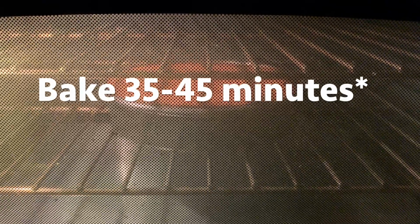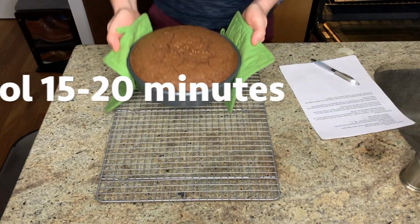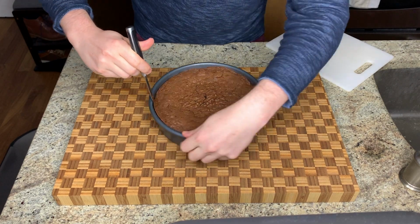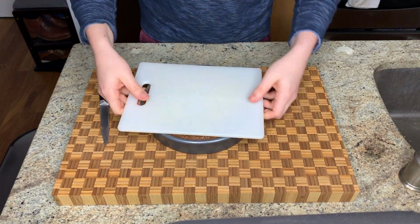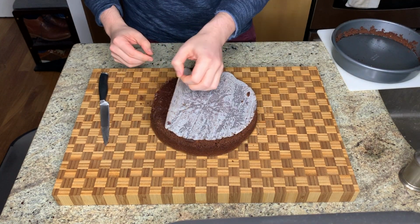The ultimate test of when your cake is done will be that a toothpick or cake tester inserted into the center of the cake comes out clean but greasy. After letting the cake cool for 15 to 20 minutes in the cake pan, you're ready to turn it out onto the serving dish to let it finish cooling completely.